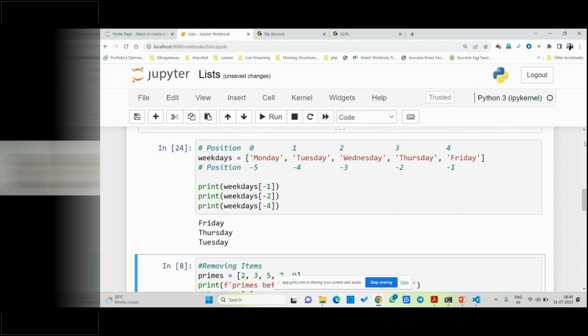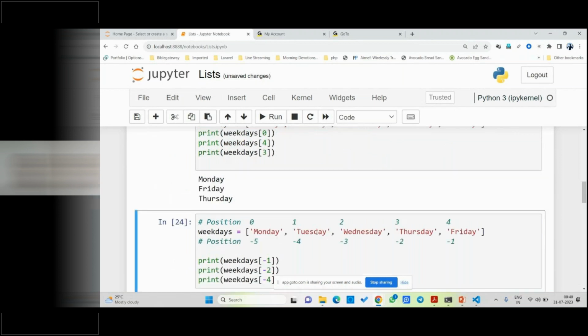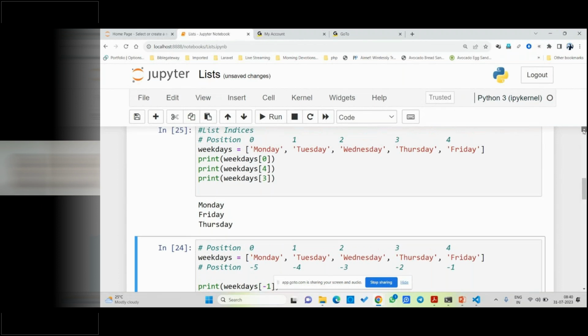Likewise, positive indexes you can also use like this. Here 0 is Monday, the fourth one is Friday, and the third one is Thursday. So that is the way of accessing the elements from the list using both positive and negative indexes.